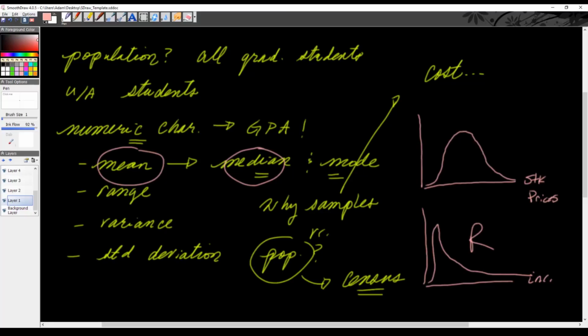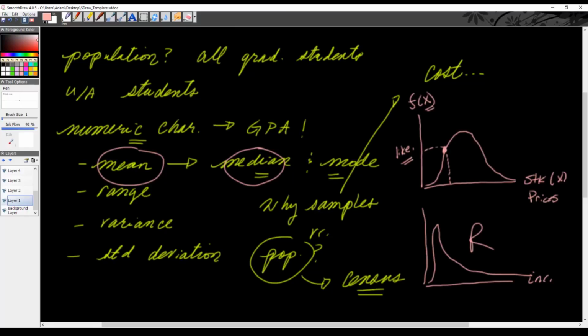The vertical axis is the density function. I'll just put f of x, or this is the f of stock prices, where stock prices are our independent variable. And if I want to get the probability of obtaining a particular stock price, I just go from the horizontal axis to the density function, out to the vertical axis, and then I'll get my likelihood or probability using the density function.